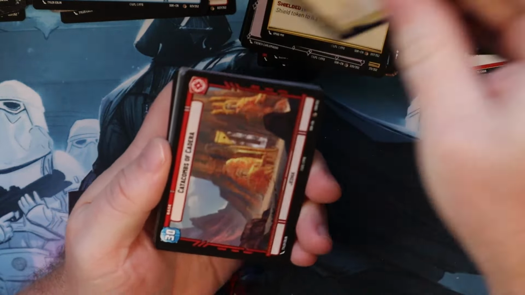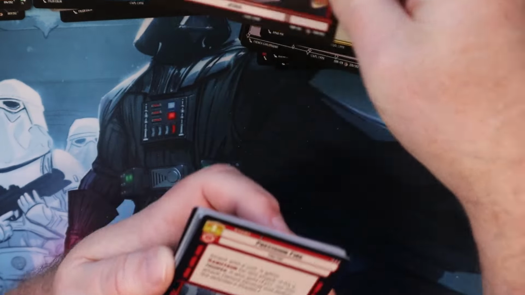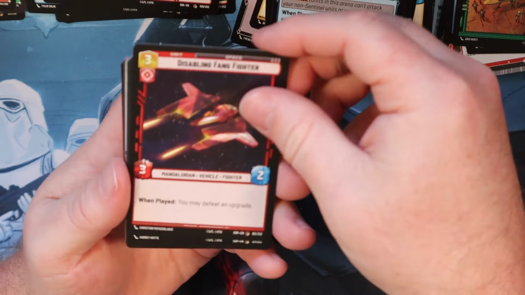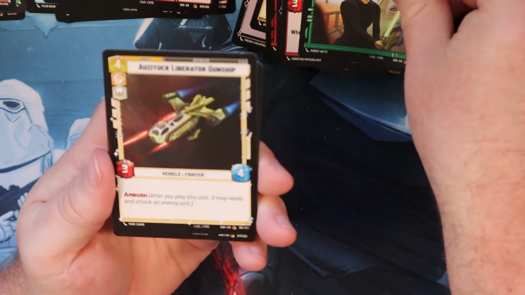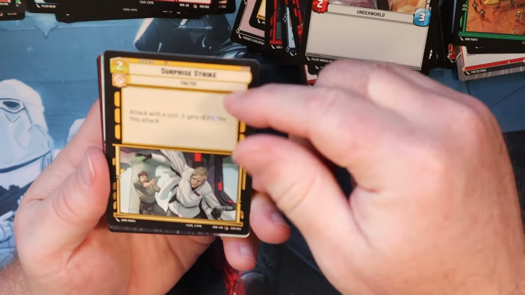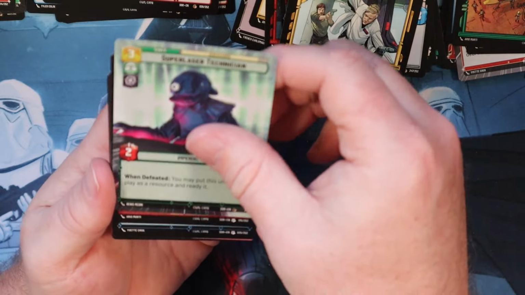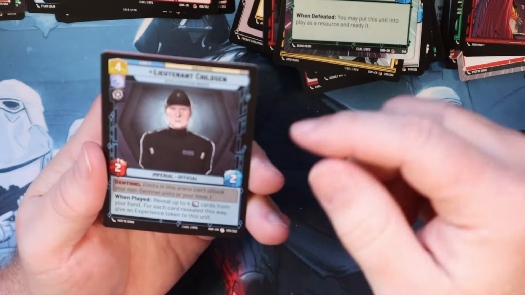Jyn Erso. That's okay. She is a common leader. We got the Catacombs of Cadera from Jedha. Precision Fire, which is a pretty good card as well. Resupply. Academy Defense Walker. Disabling Fang Fighter. Strike True, Liberator Gunship, Underworld Thug, Surprise Strike, ooh, Hyperspace Super Laser Technician, one of the best cards in my opinion for this game.